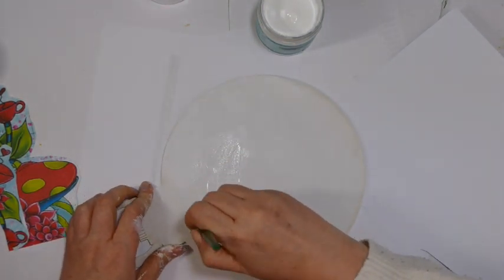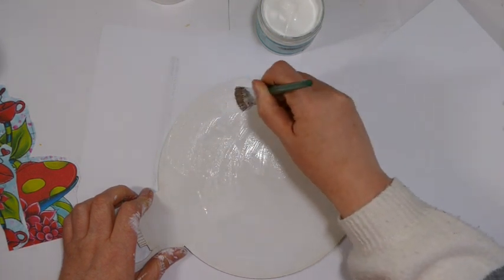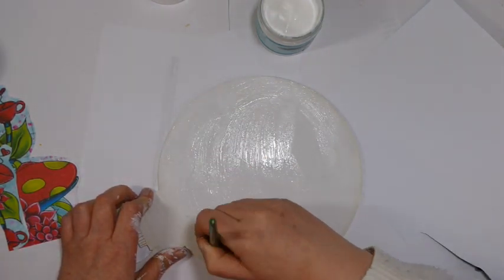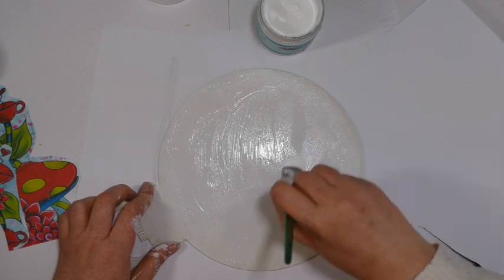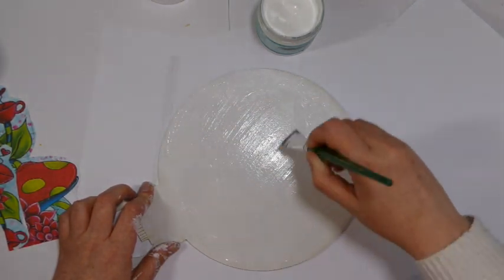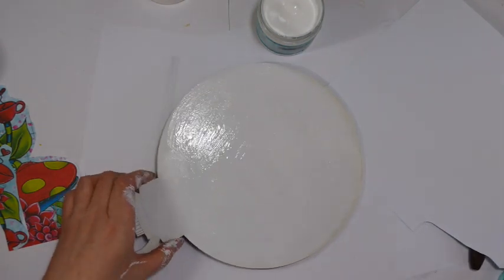So I am just going to put a thin layer of this all over. Gel medium is your best friend when it comes to mixed media. This isn't the best brush, but at least it's like bits of hairs coming off with it. It's not ideal, but thankfully it's a bottom layer and there's paper going on top. So we'll get a layer of gel medium over that.